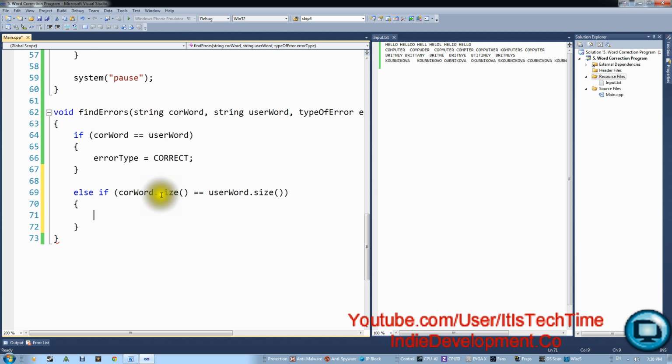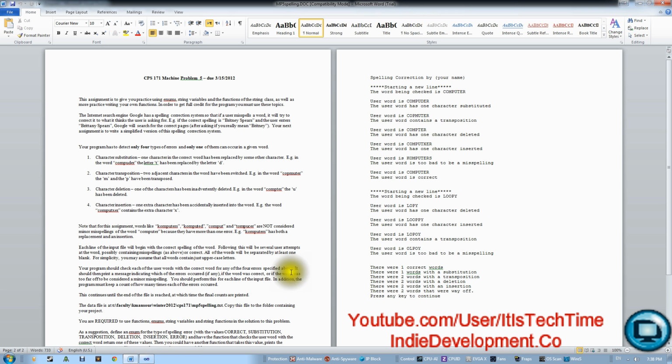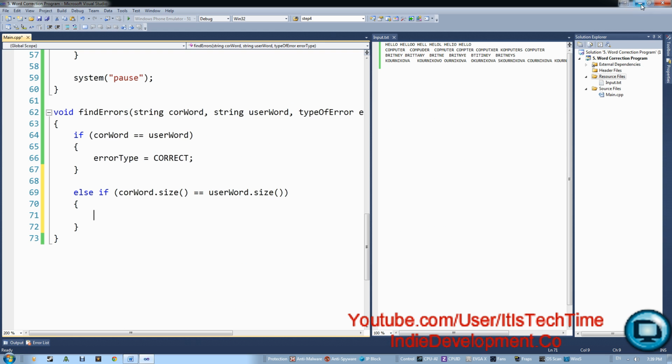So for this one, if we're checking, for example, right in here, let's see, substituted. The substitution, they are the same size. Computer and computer is the same size, so we need to look about this, the D. Or transposition is also the same size, so we need to look where did we make a mistake. So let's minimize that, and that's where we're gonna find it.